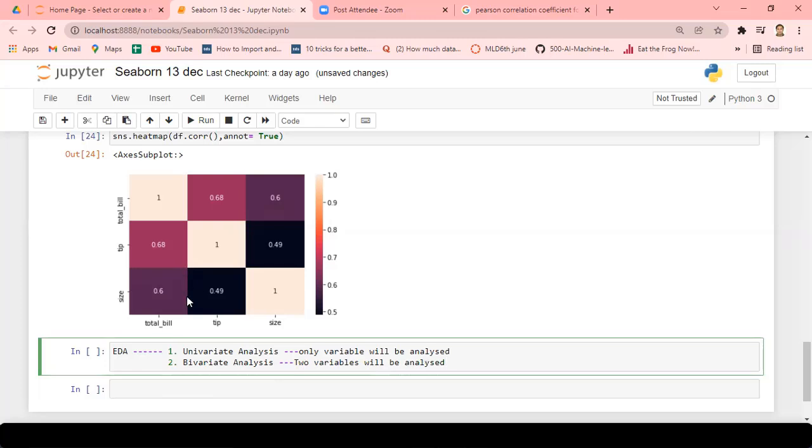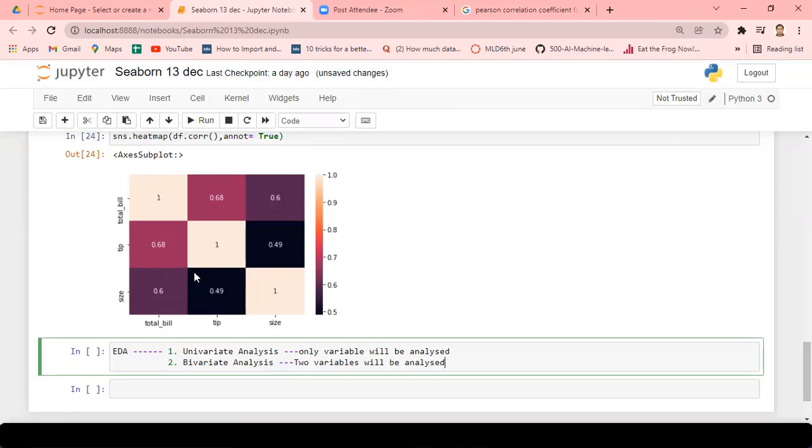If I ask you, what kind of analysis are we seeing here, is it univariate or bivariate? Please see and tell me. Can you observe? At a time, you are seeing the relationship between two numeric columns, right or wrong?